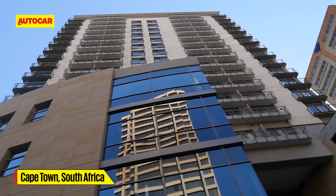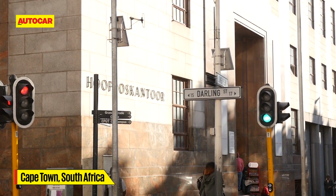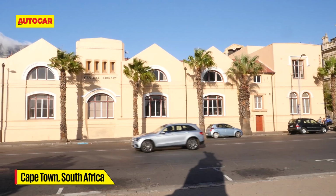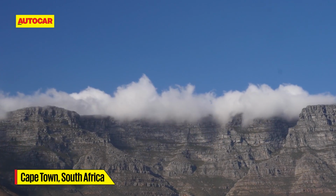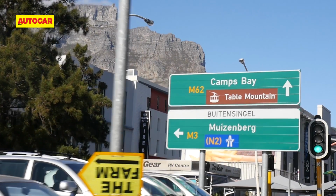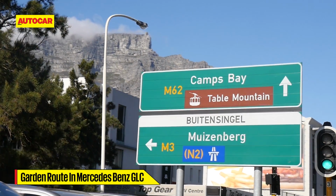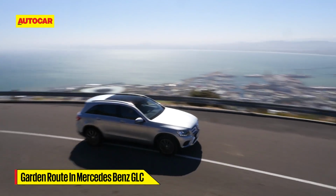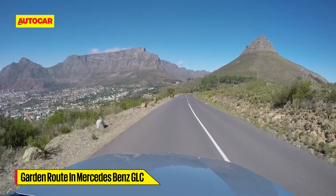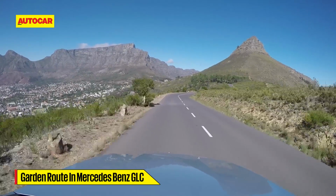Cape Town gave us its traditional windy welcome and we drove around the city, exploring City Hall and Library with the Table Mountain in the backdrop and its legendary tablecloth flowing over it at rapid speeds because of the wind. Seeing that, we were tempted to drive up despite the fact that the wind warnings were at extreme level. The drive was picturesque and it gave us a perfect view of Table Mountain and Signal Hill.